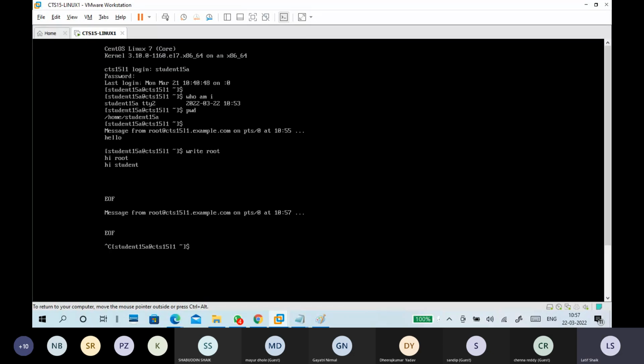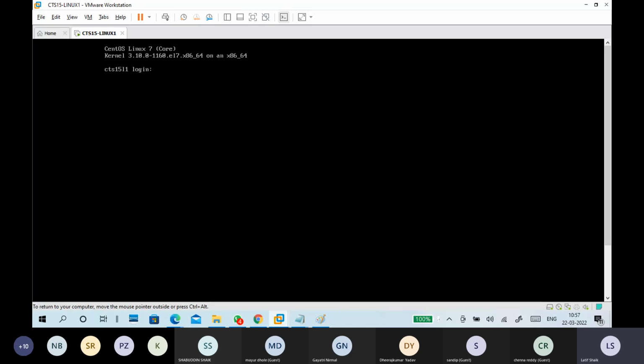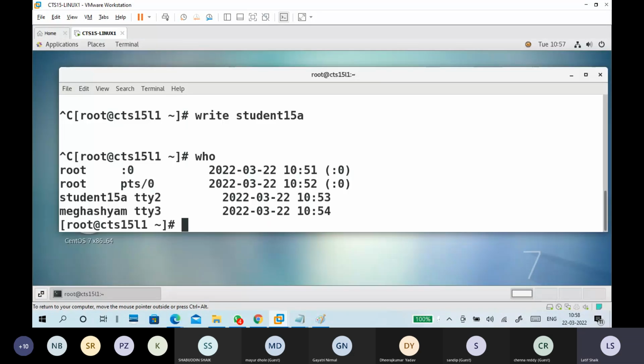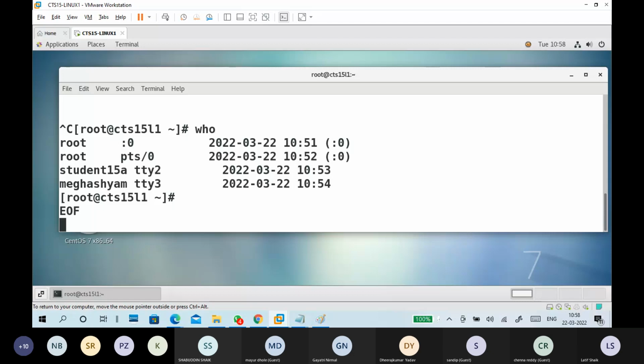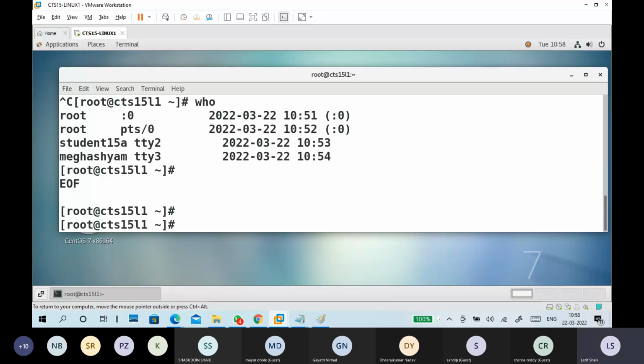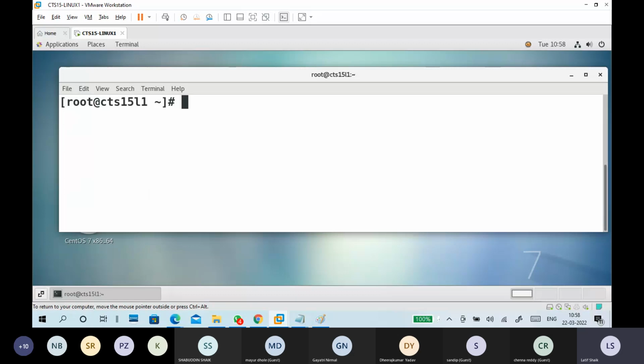EOF means end of the terminal. To log out from the user, give the exit command. Now F1. Don't exit from here, just keep it. I will show you that if you want.